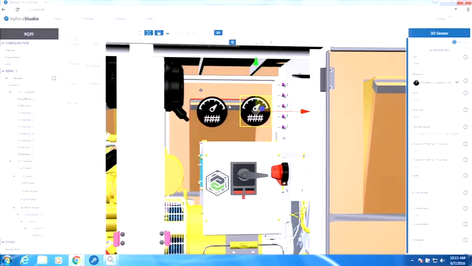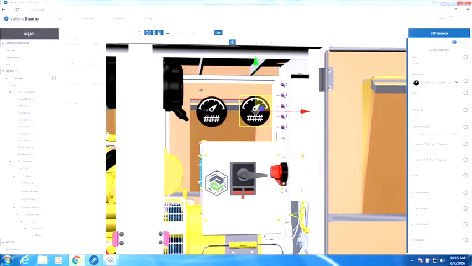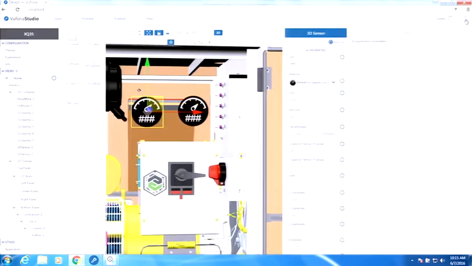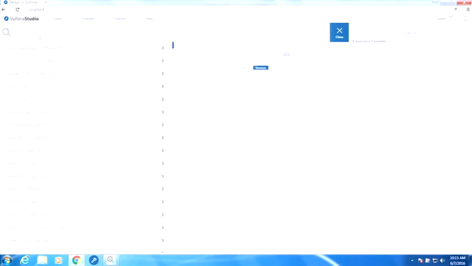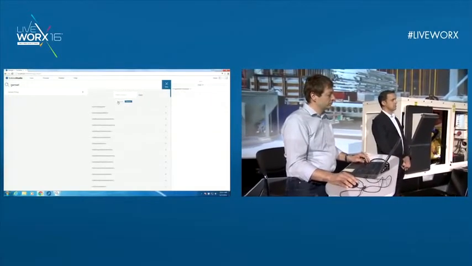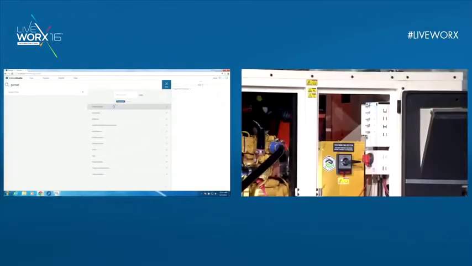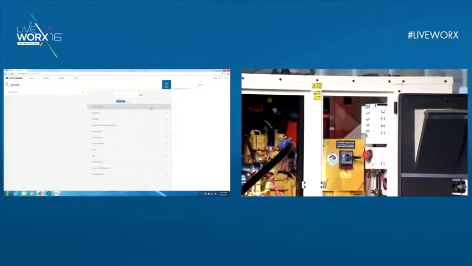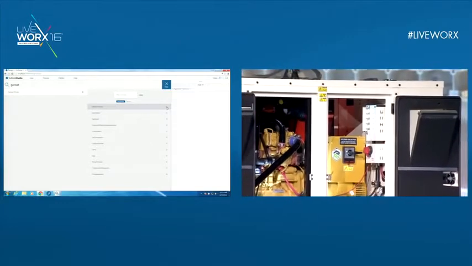Now, in order to access that sensor data, right here in the studio, Mark is going to navigate into the thing model that Joe introduced, the thing model for the generator. So here you can think of this as a view into ThingWorx, where we can navigate to the specific properties, again, the actual sensor values that we're interested in seeing.